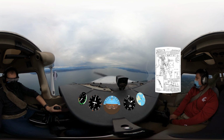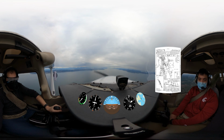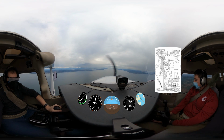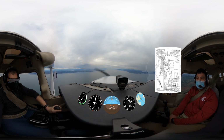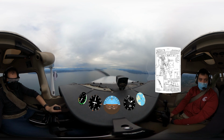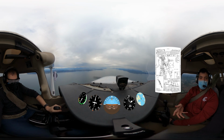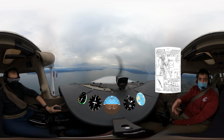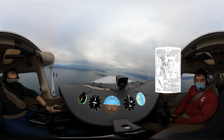So if we determine that it's going to mess up our approach, then that's our decision. However, we just need to understand how it's going to affect stuff, and we don't want to cause a problem. We don't want them to have an aircraft do a missed approach. We don't want to have them shut down airports because we're taking our time and someone has to go miss behind us.